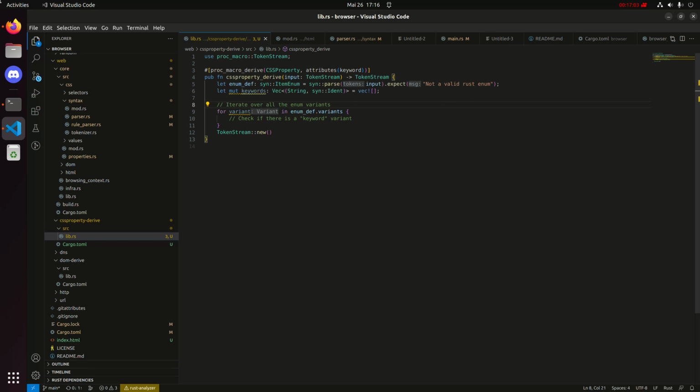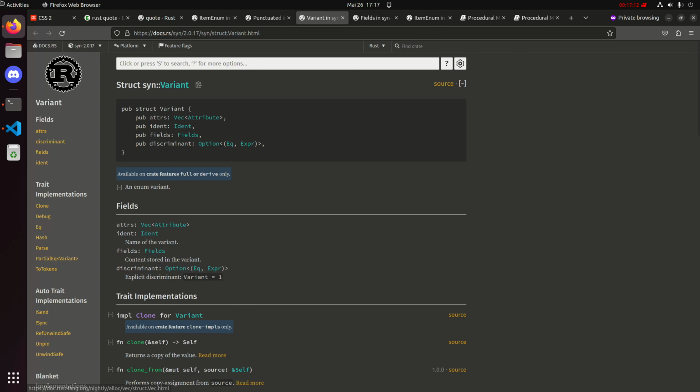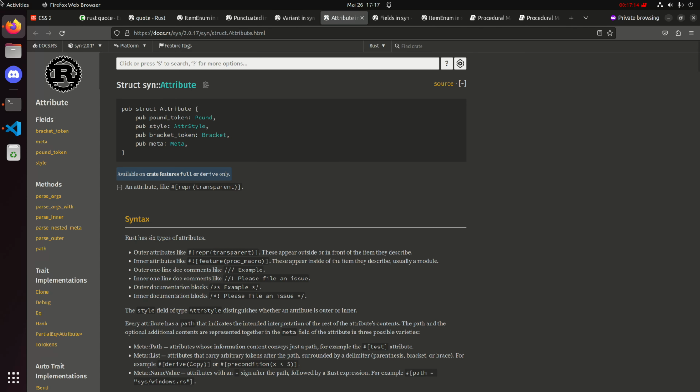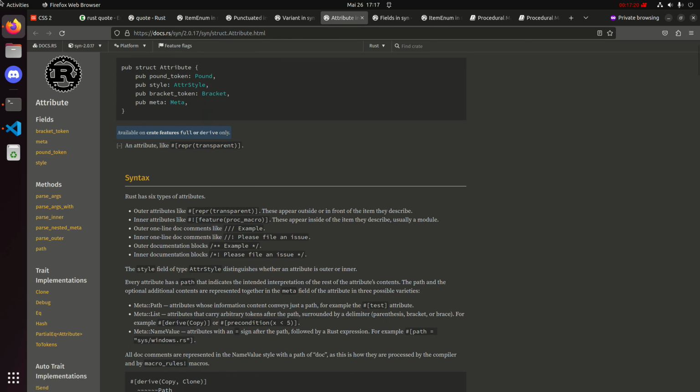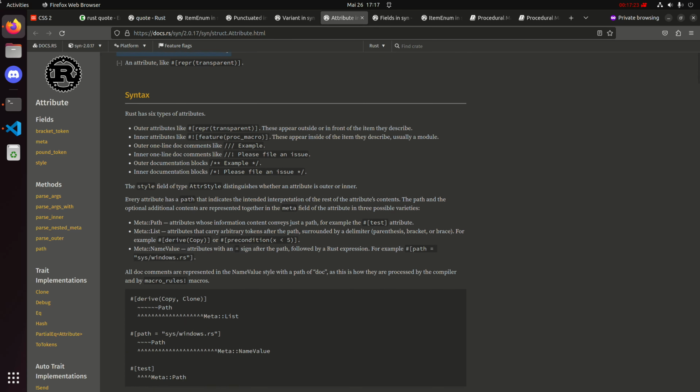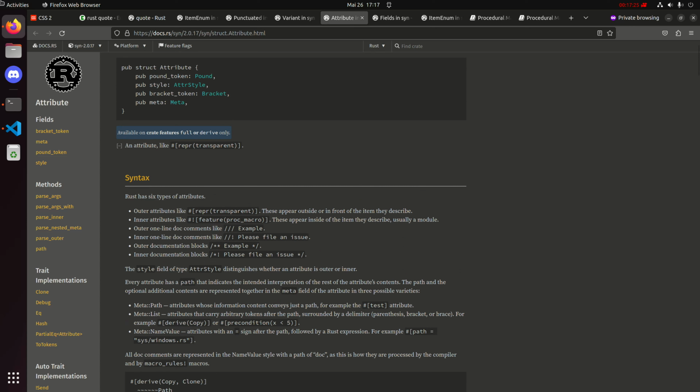Okay, and then if the variant dot attributes, which is what? It's a vector of attributes, okay? And the attribute is pound, style, bracket, token, and meta all. So how do I read this? What is meta?